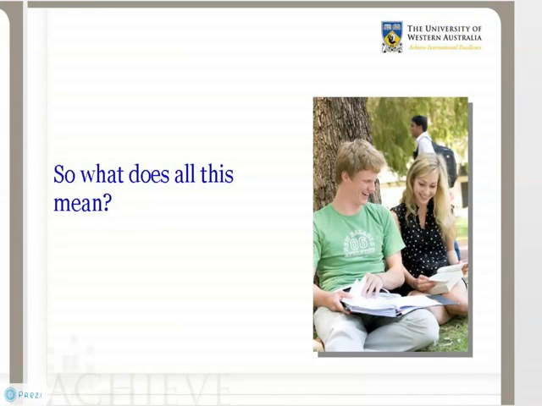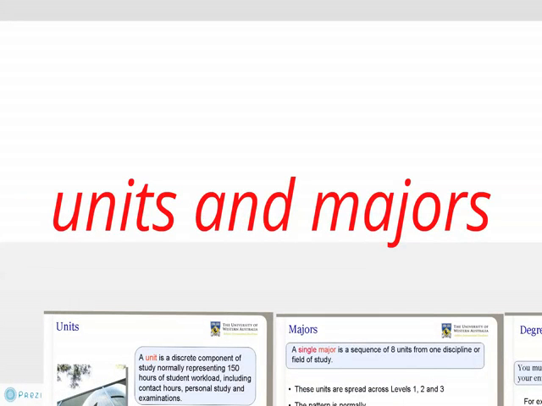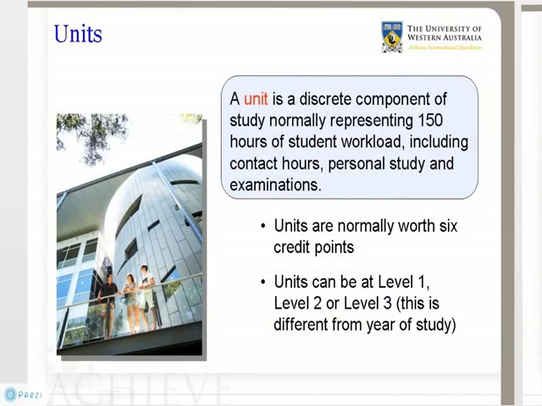Okay, let's spend some time defining them. We'll start with a unit. Do you know what a unit is? I guess it's a class that I take, right? Yeah, exactly. And more specifically, it counts for around 150 hours of workload overall, including contact time, which could be lectures, tutes, seminars or labs, as well as personal study.